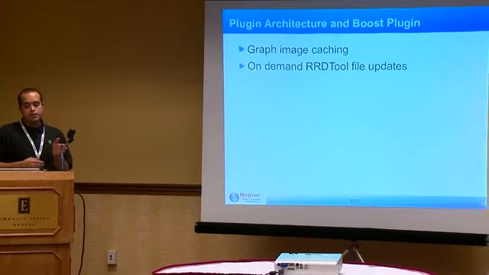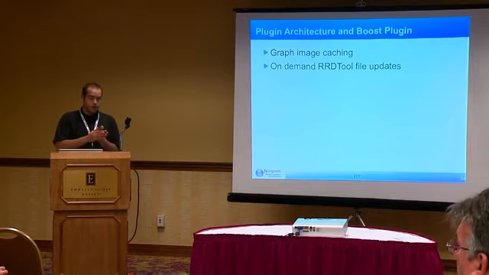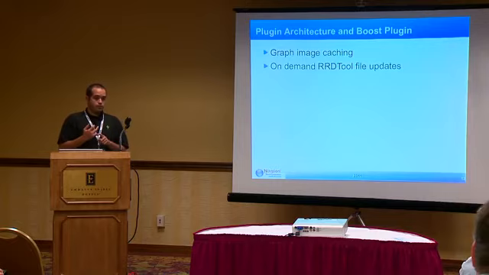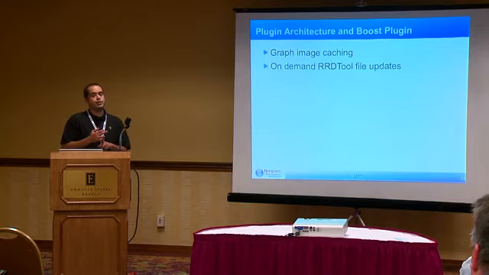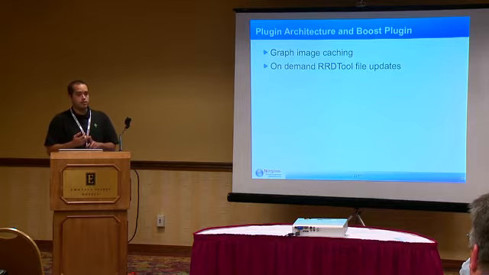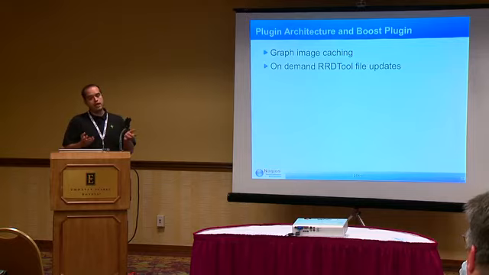There's also a whole bunch of tunable parameters on the RRDtool updates that allow you to specify how long it'll wait, a time frame, or the number of rows in the cache table before it flushes. And when it flushes, you can specify how many items it'll process, so that you're not flushing, for example, 1.2 million rows of data. You tell it you only want to flush 150,000 rows every hour. So there are a lot of tunable parameters to optimize it for your system and your load.